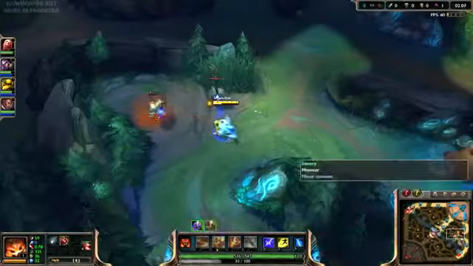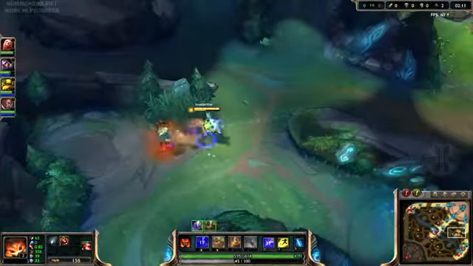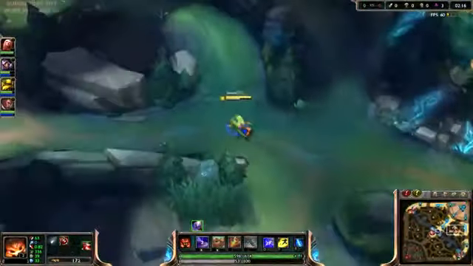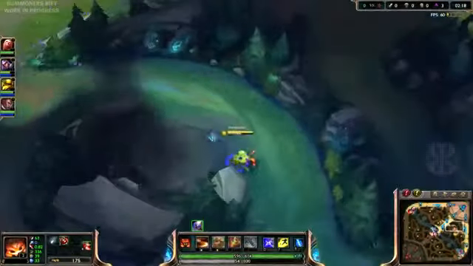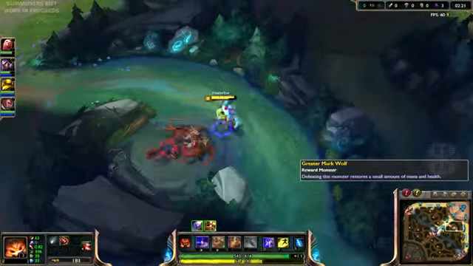And the rest of his abilities are pretty awesome as well, but this is the one that makes him a decent jungler, or a decent clear of the jungle. So for his first ability as the little Gnar, here is your boomerang. You saw me there, I just threw it.